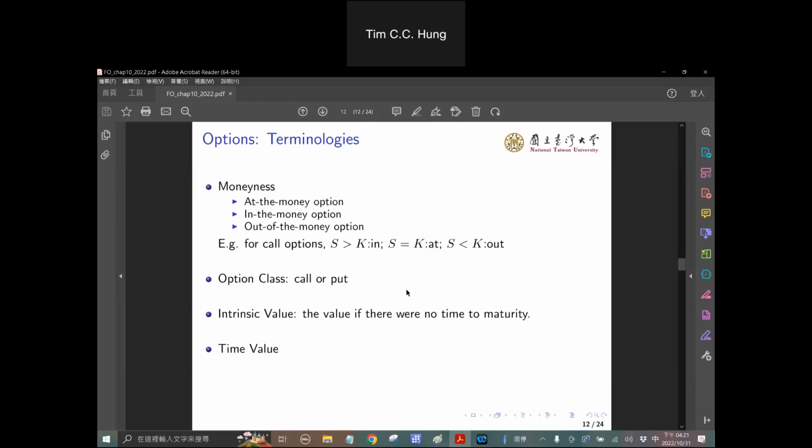And intrinsic value in this specific sense is just similar to the payoff itself. It's what you can get as if there's no time to maturity, or as if you are going to exercise this option right away. So many people will first break down option value into these two components. It's a summation of intrinsic value, the value that you can enjoy as if you can exercise it right away, and the time value, the value that provides some room for you to experience even larger potential gains in the future. That's some terminology that people have to first consider.